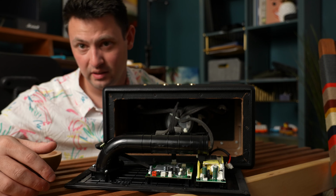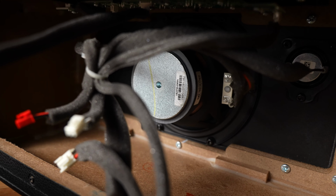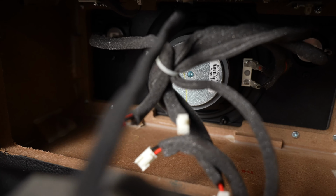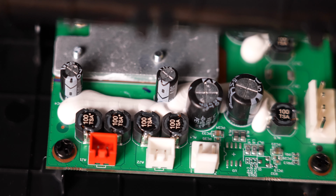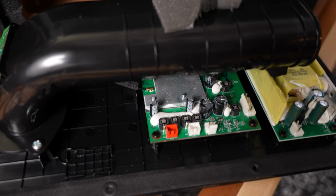Some of the main differences, speaker-wise, it's just got one woofer, one port, and then just two definitely smaller tweeters than the Woburn, so they are smaller. And a much tinier circuit board. But all the connections do look pretty decent. They look pretty high quality.